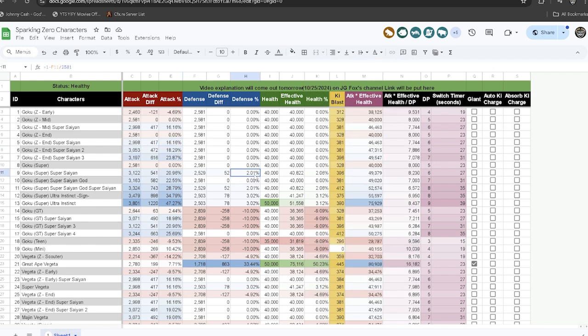And the inverse works for the percentage of your defense. Now, we updated all the health of all the characters. Instead of being rounded up to a full bar, which it always was, it's now more accurate. For example, Beerus in the last one was listed with 50,000 health. In this one, it identifies that he only has half a health bar, not a full one, so he has 45,000 health.